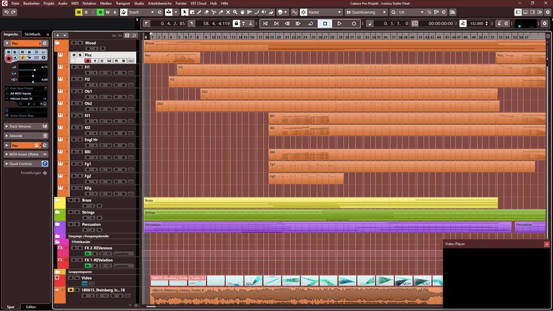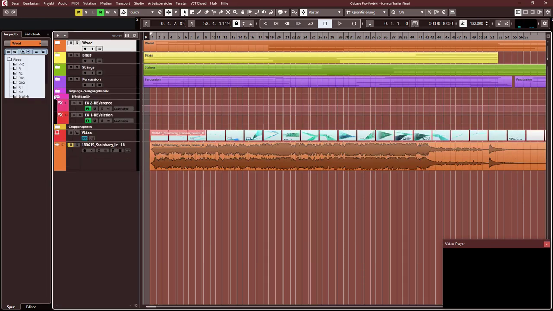That allows me not only to read the session like a printed score of the piece, but also easily navigate and play myself through the orchestra colors. It's this everything on my fingertips thing I like very much. I've seen many musicians taking a totally different approach by only loading those instruments they actually use in a track. That works for me sometimes too, but most of the time I prefer it the other way around. Let's start focusing on the string section here.